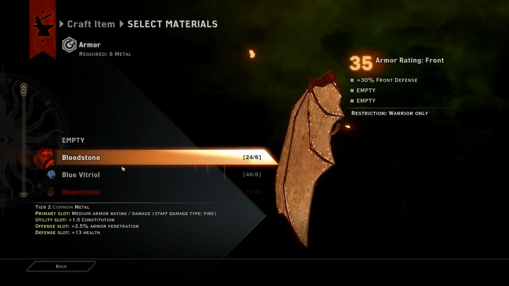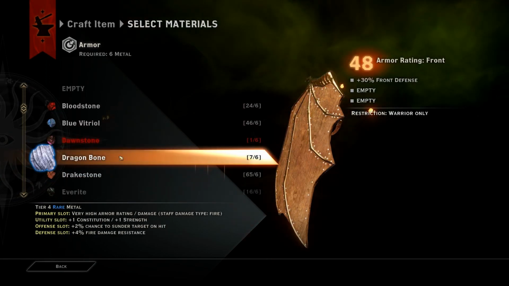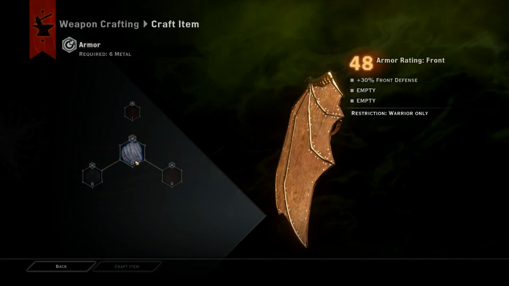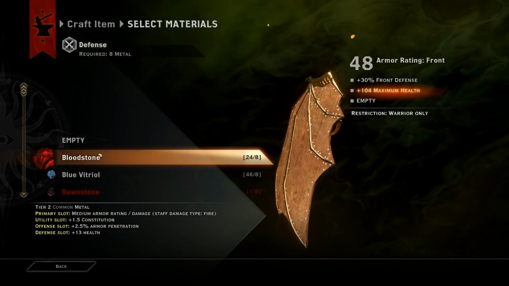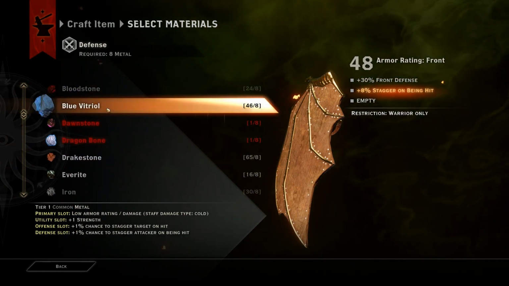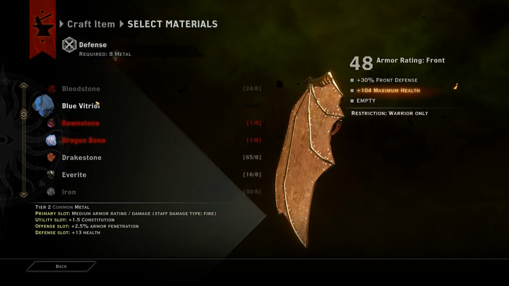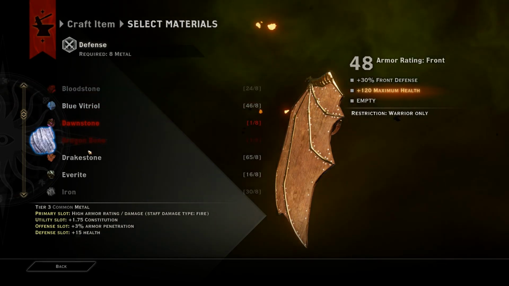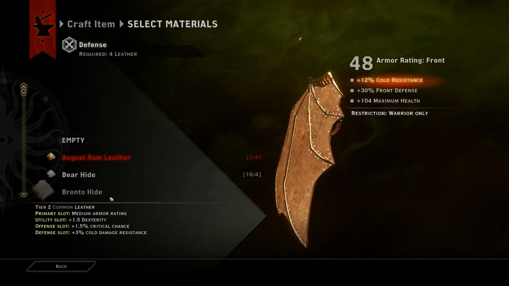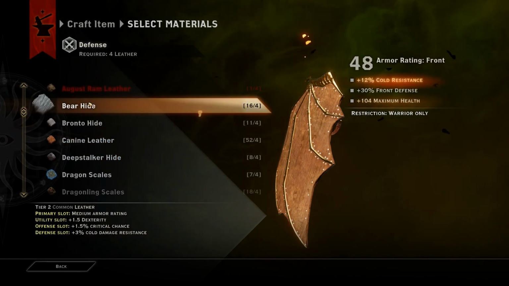Right, so we make it. Bloodstone gives it a red twinge. Dragonbone gives it 48 armor. I like that idea. These are just max more health. So I have bloodstone. And a bit of leather. Range defense. So I've got a look.